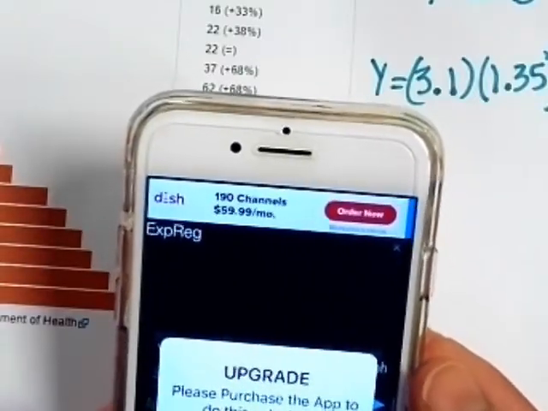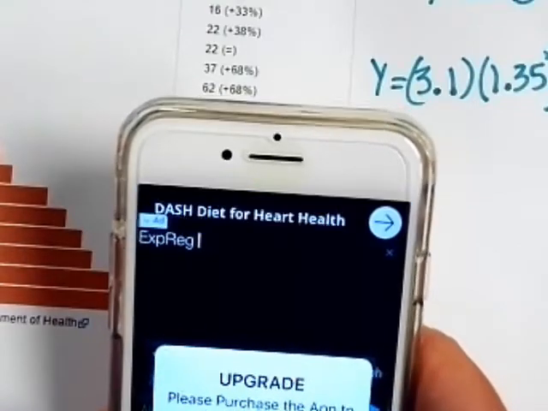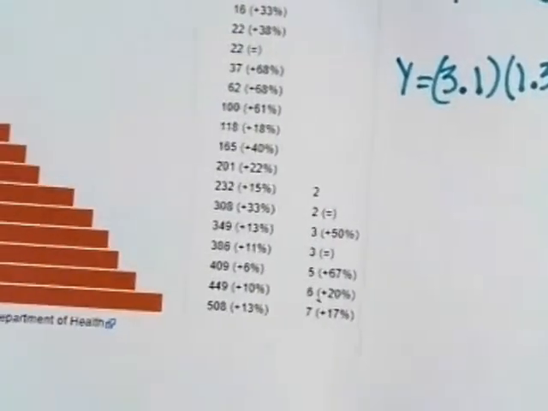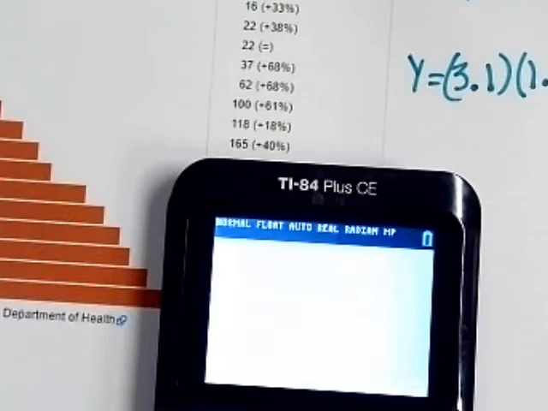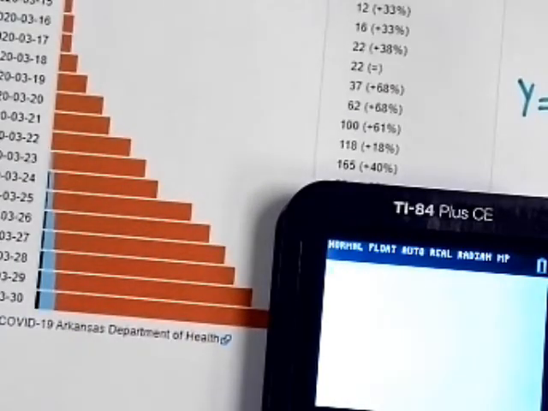Upgrade. Purchase the app to do this calculation. Well, you knew it was going to ask me that. That's not going to do everything for free. I'm not purchasing the thing. I don't want you to do it either. But I just wanted y'all to see that that's what it will do for you. I wanted you to see how to use this, and I wanted to talk to you about flattening the curve.